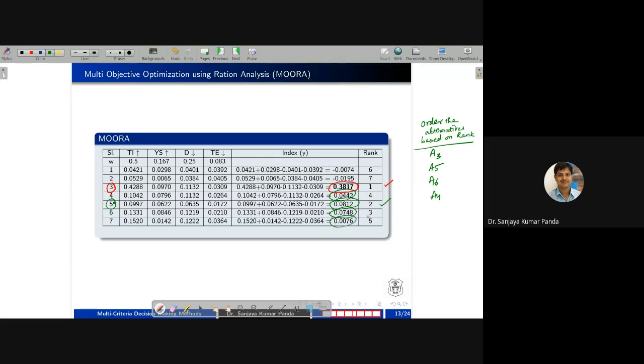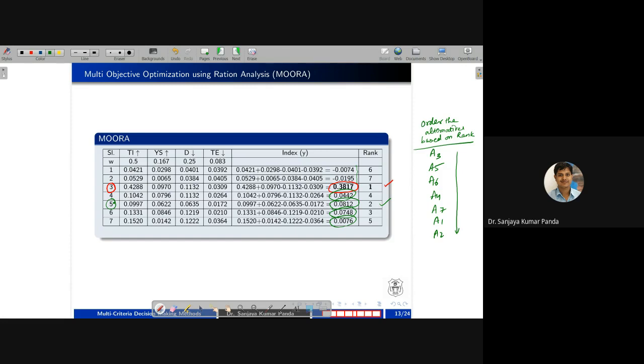The next best is A7. Then which one is better in these two cases? The less negative value is better, right? It's just the opposite of our positive scale, right? So A1, then A2. So this is the order of alternatives we found from the MOORA algorithm.